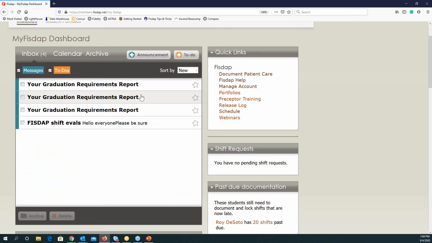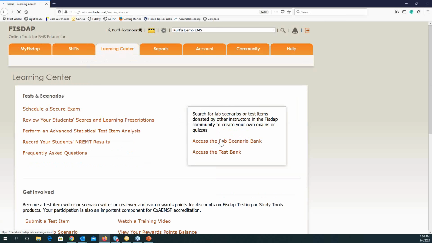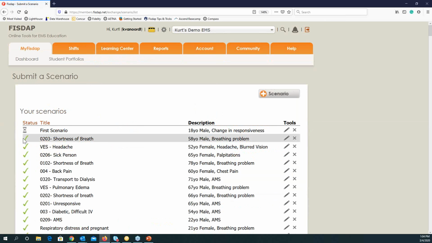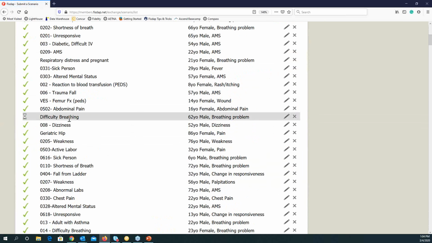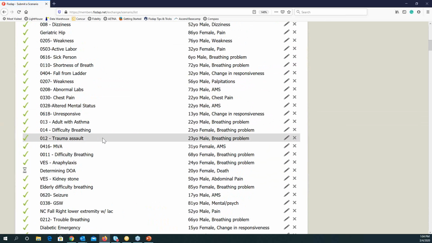Through this process, we vetted a bunch of scenarios, and the reason I mention that is what the green check mark is going to mean when you're in this scenario bank. So when you're looking at the scenarios, the far left column is status. Green check mark means it's been reviewed, it's been vetted to some extent, and it's considered good. If it has this hourglass symbol, it just simply means it's been entered. No one's reviewed it. It may or may not be good. Nobody really knows. There's literally hundreds of scenarios in here. There's over 150 that have been reviewed and vetted.